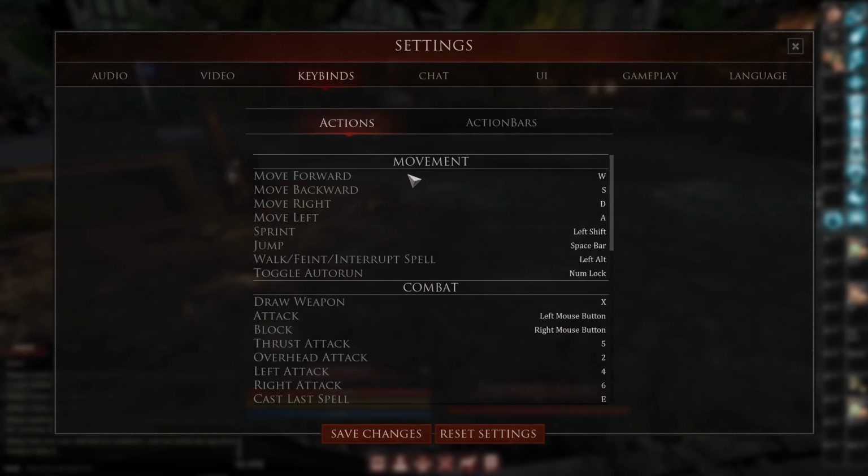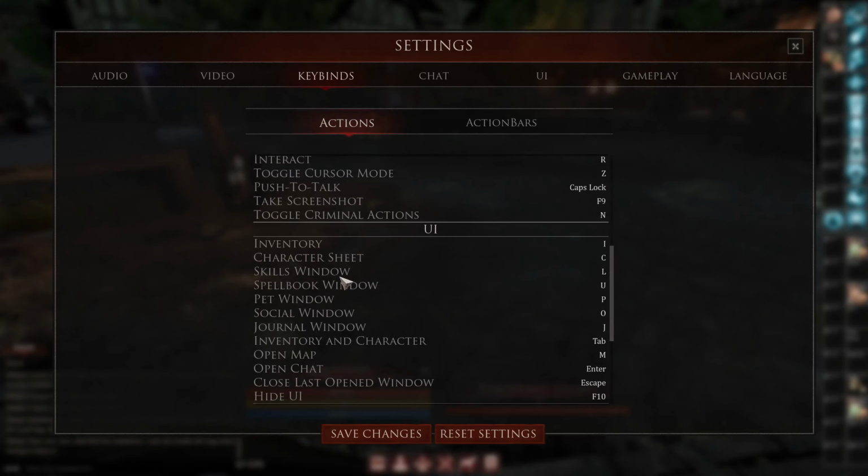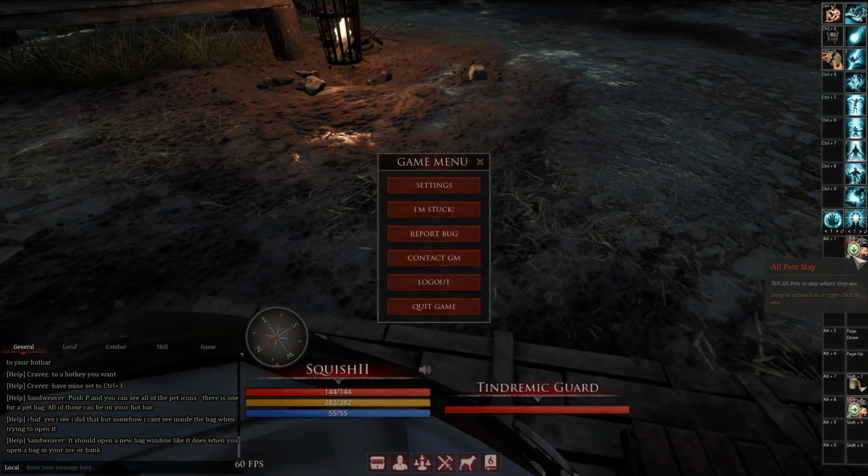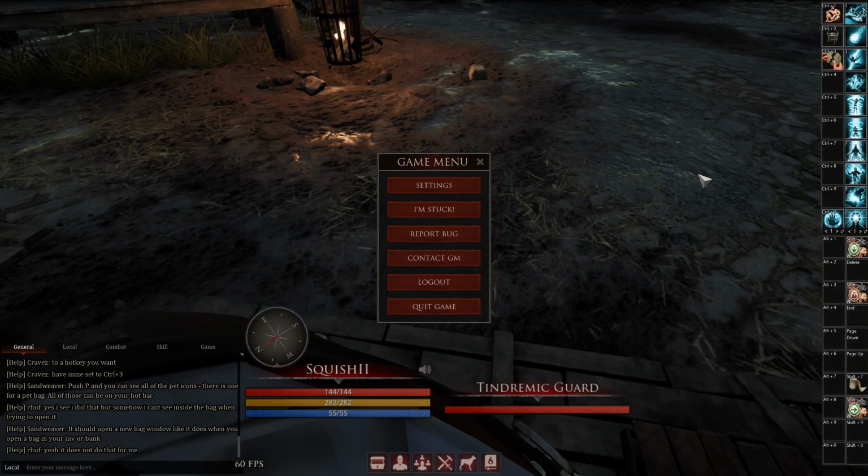There's actually new keybinds right here for action bar layers. So action bar 1 layer up and down, F1, F2. So I really don't have to have all these if I didn't want to. I could put it all on one and then just switch between it as I needed different things. So you could save some screen space there.